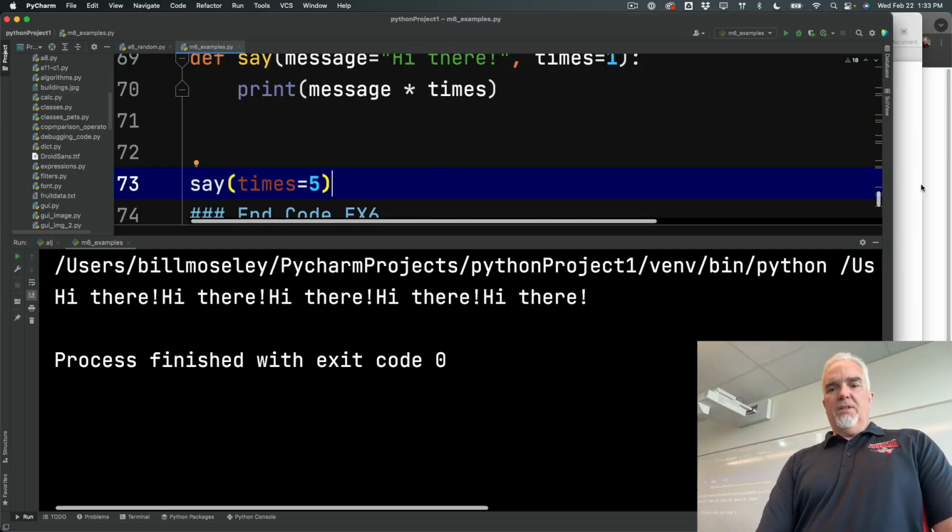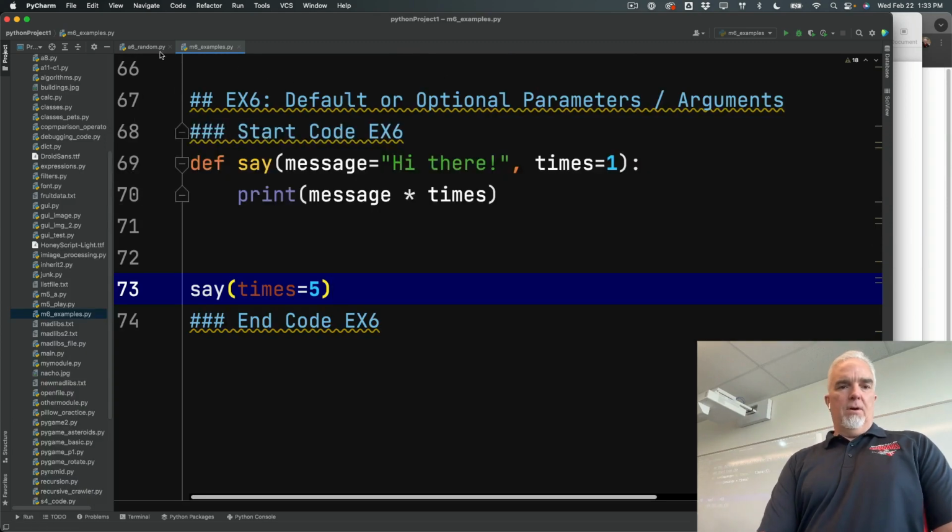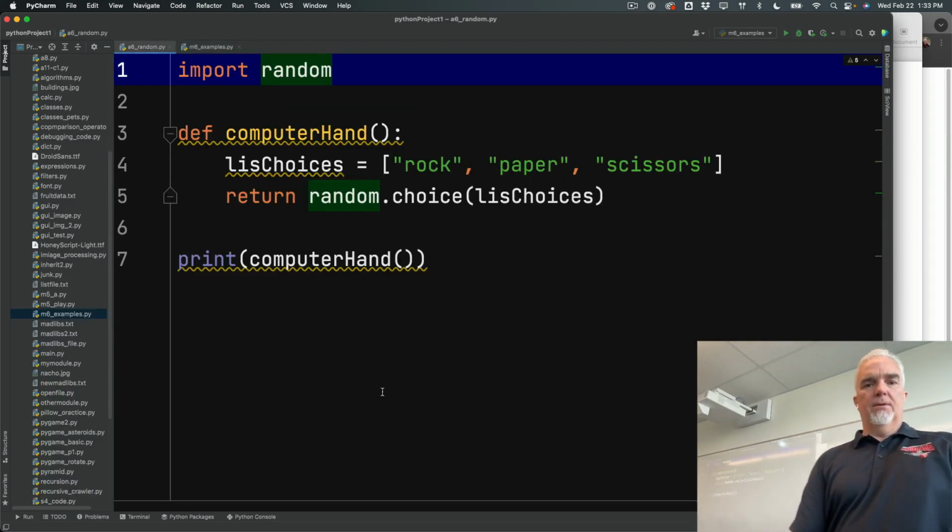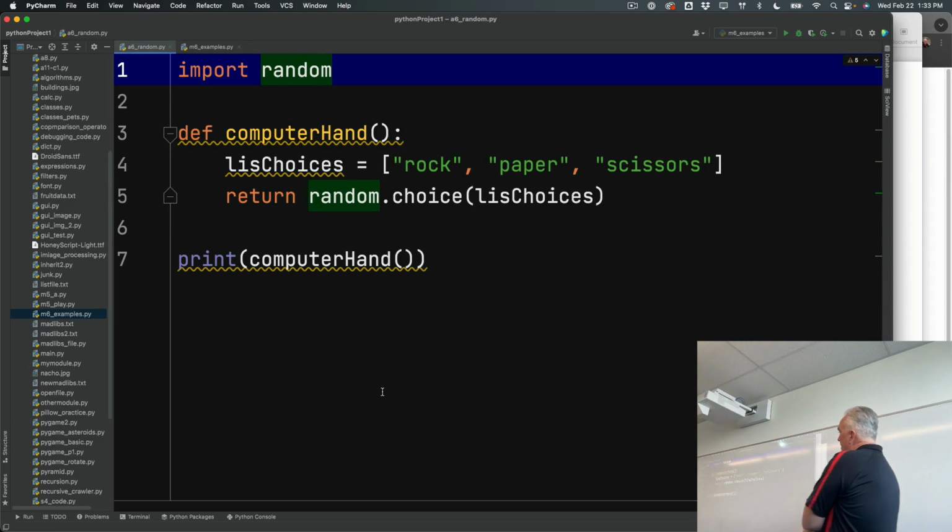There is one piece of this, and this code is also on the website or on Canvas. This is how you can generate a computer guess. I will give you this function, okay? And you don't have to use it as a function, but I stated it in a function so that you can see how it works. You need to import random again. This is a function in a random module, and you'll create a list.